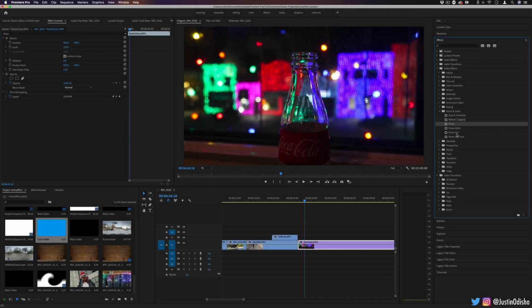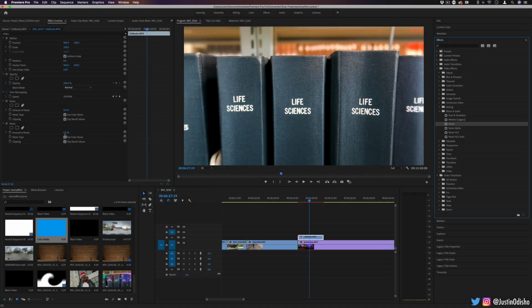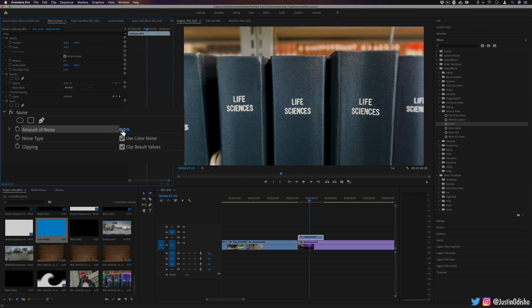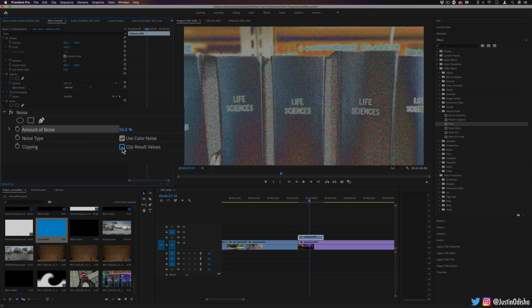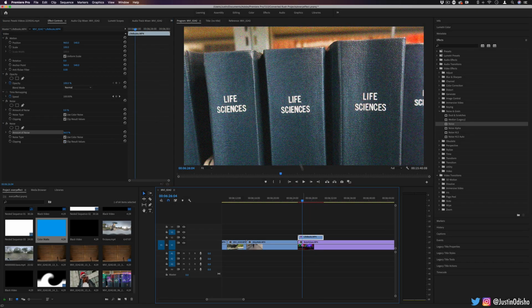Now, the next four are all going to be ways to add noise. So you have noise, noise alpha, HLS, and HLS auto. The first one, just noise, is a pretty standard way to add noise onto your image. If I increase the percentage, it'll just get stronger and stronger. And I can choose to use color noise or non-color noise. You'll see a slight difference in the red, green, blueness, or just black and whiteness of the noise. And you can also clip the value results, and that'll give you a different image, whether you're clipping it or not.